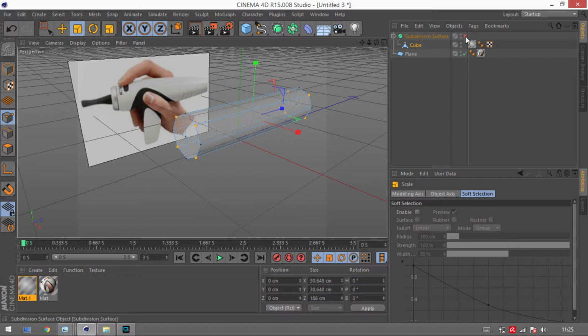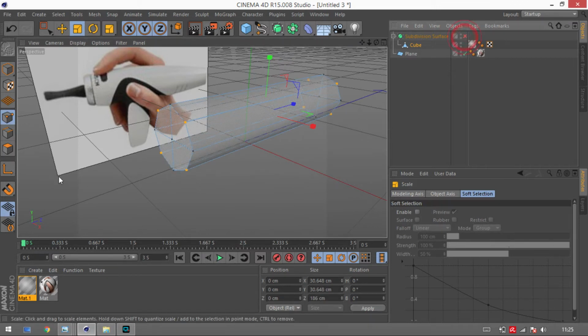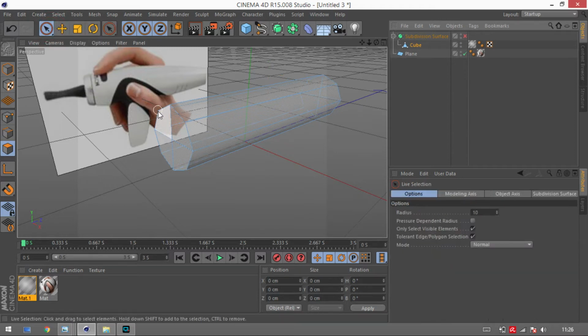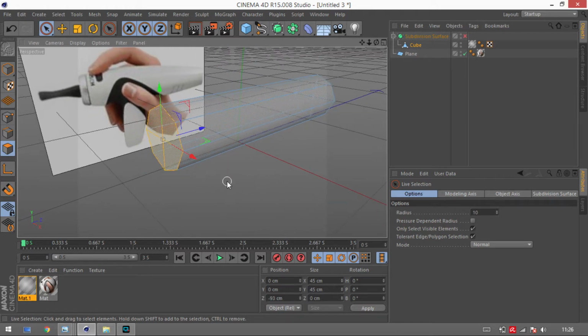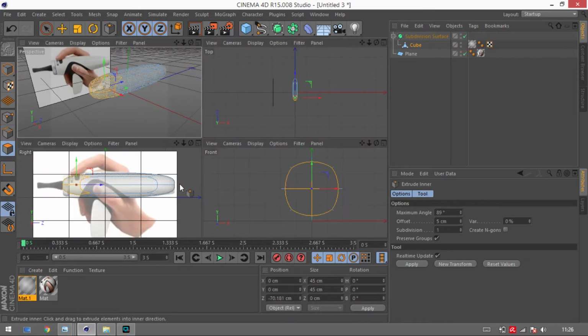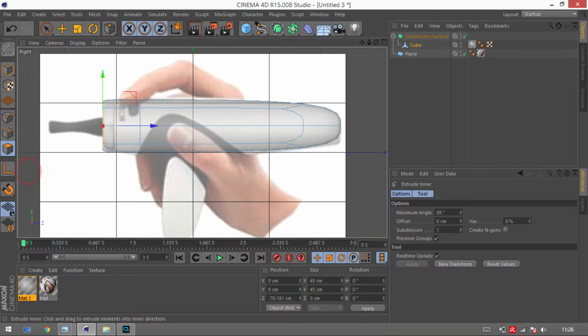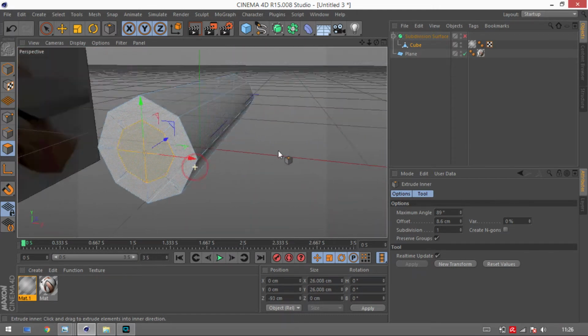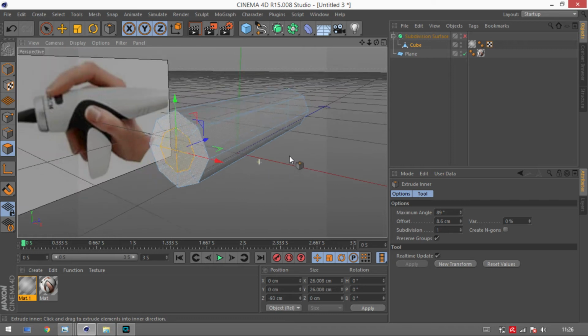Okay. When I turn on the subdivision surface, I will see that the front and the end are quite bulky, too rounded. So what I will do, I will select the polygons, those, okay, and I will right click and I will choose extrude inner. I can turn on the subdivision surface, turn on the side view. I'll just click somewhere here and start to drag it. So you can see that the numbers on the right are moving, so everything is working, something like that. I will turn it off just to check. So now it looks something like this. Okay. From the other side, the same.